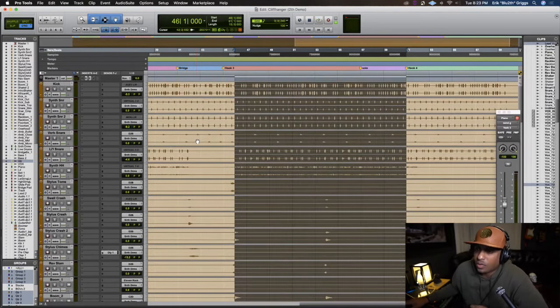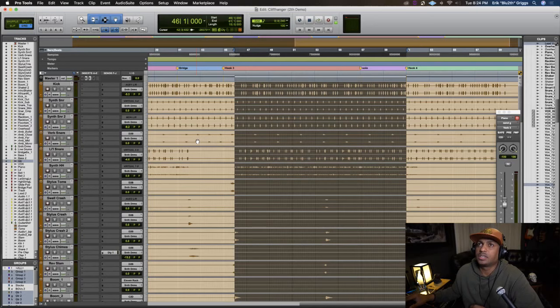tracks, I want them to kind of glue together more. There's a term called glue, and it just makes everything sound together. It makes it sound like one thing made up by smaller things instead of different things kind of all over the place. It's hard to explain a little bit, but it's called glue because of that. It sonically makes it sound like one thing. And a lot of times we do that with compression.